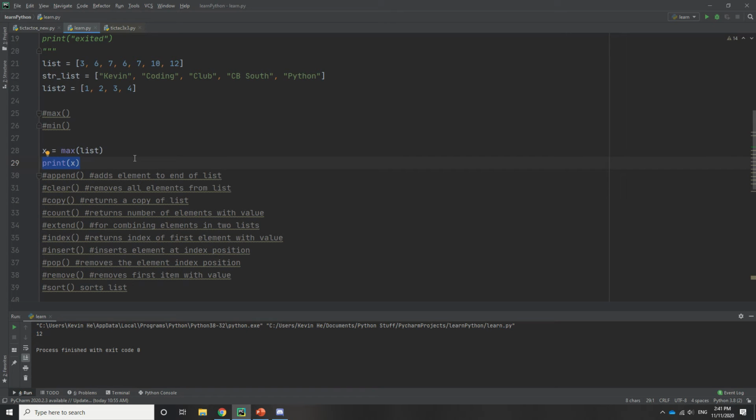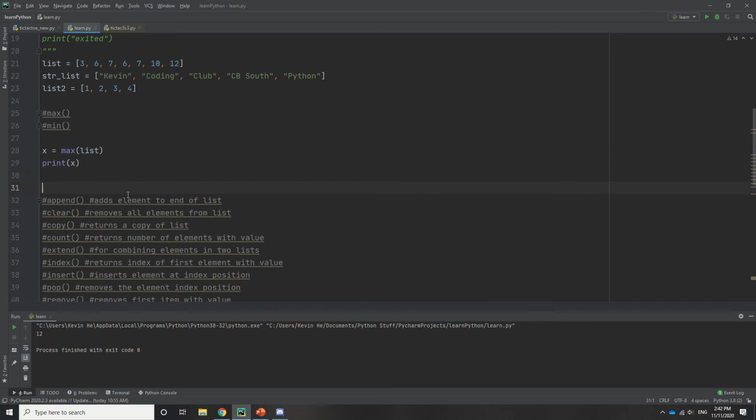Let me ask, if we want to find the second largest integer in a list, how would we do that? What is the easiest way to do that? Instead of having, say, one variable for the maximum, one variable for the second largest, how would you do that? Very simply, if you find the maximum in the list, you know what that maximum is. It's x, right? In this case, it's 12.